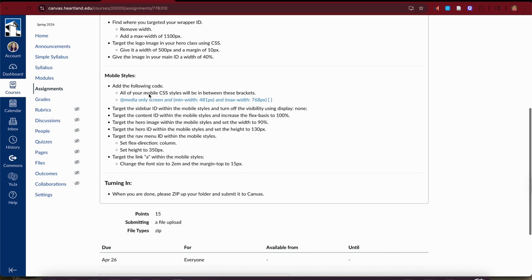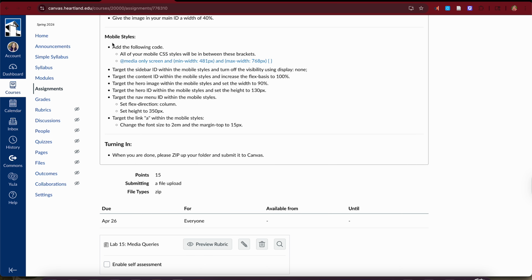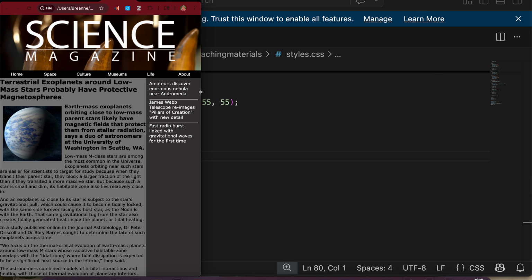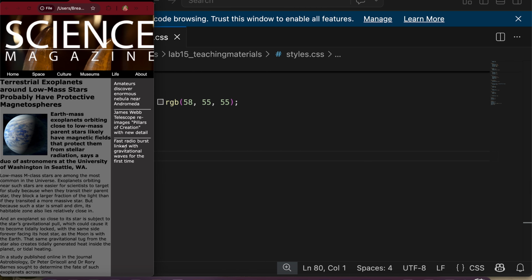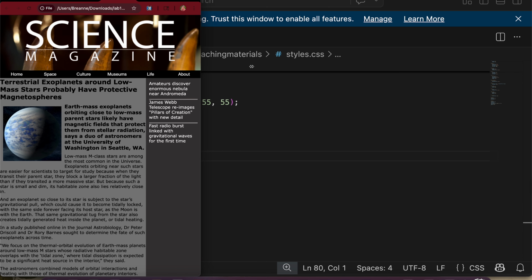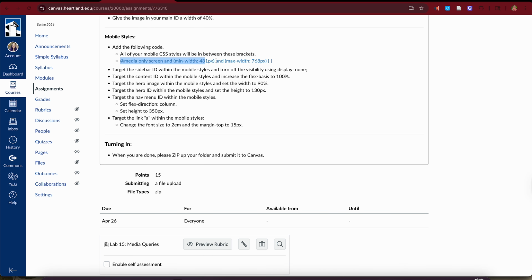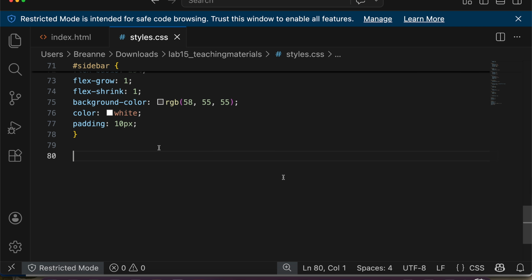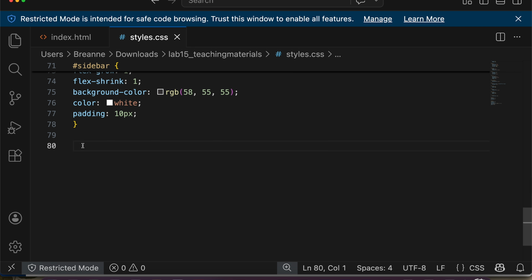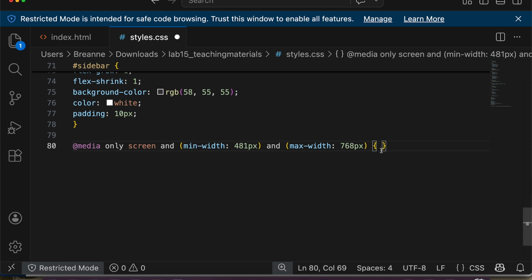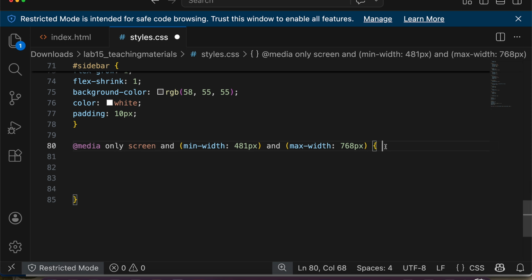Alright. Now we want to go ahead and adjust our code with a media query so that when this gets smaller, it looks a little bit different, makes a little more sense for that mobile style. So I'm going to go ahead and have us add this code to our CSS sheet. So I'm just going to do it at the bottom here. I'm just going to go ahead and put that in. And then everything we write for that mobile page is going to go in between those brackets.